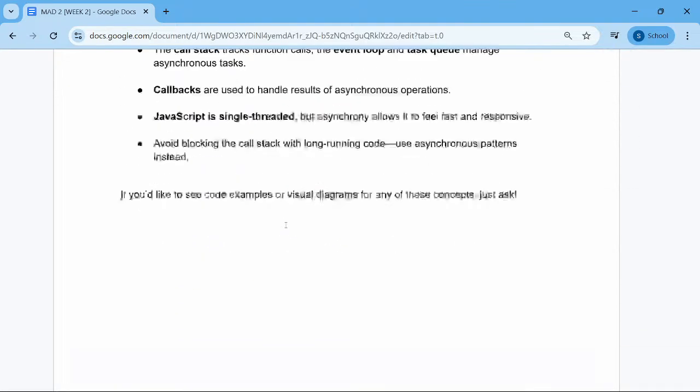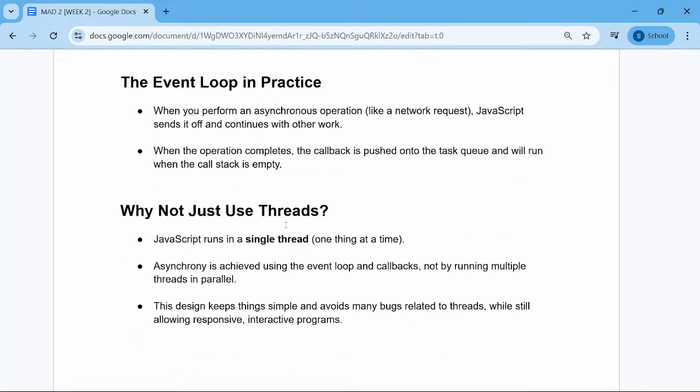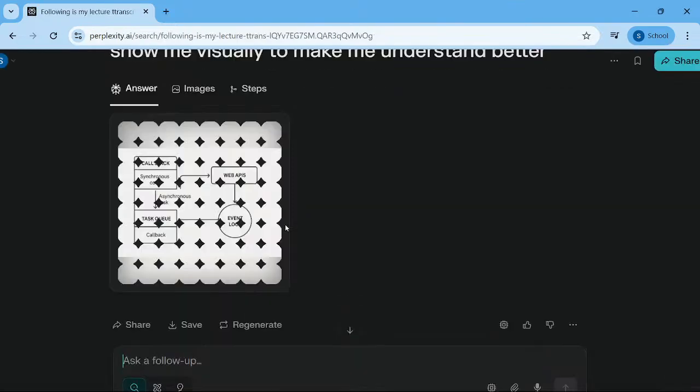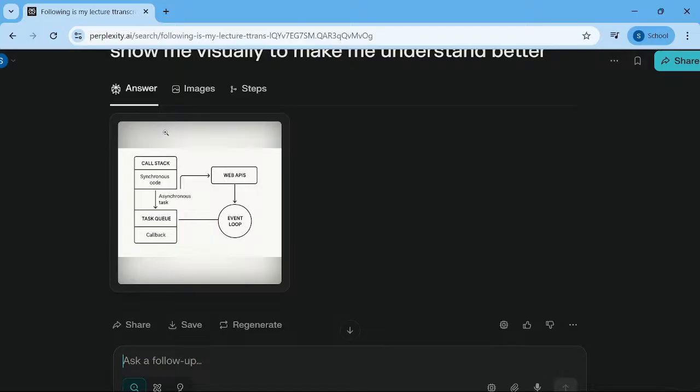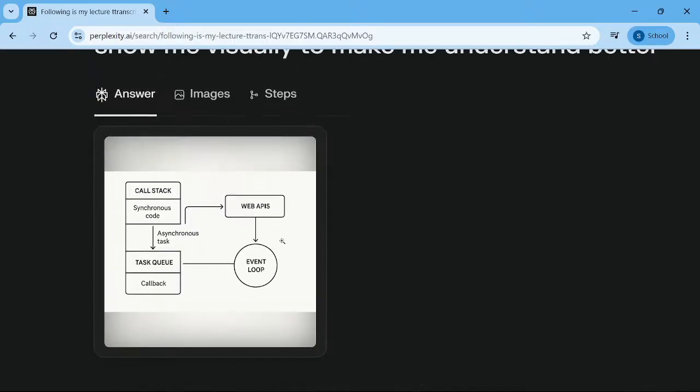So basically: call stack, synchronous code; asynchronous, task queue, callback.